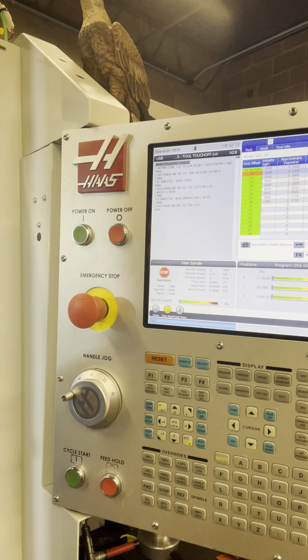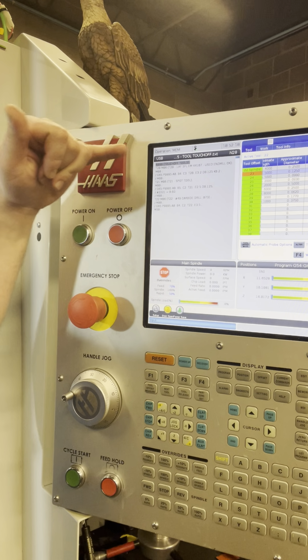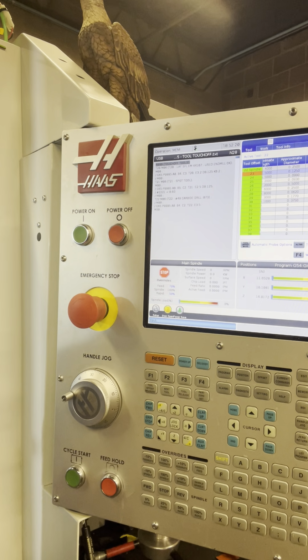So when I'm done with the job, I wanna get all the tools that I just put in there out. So I could do block skip, run this again, and all it's gonna do is do the tool changes with an M0 in between. So that brings you tool 20, you could take it out, hit cycle start, get tool 21, take it out, hit cycle start, tool 22, take it out. They don't have to be in order, but if you go through the whole list, you get out what you put in. So you're kind of clearing out your machine properly.